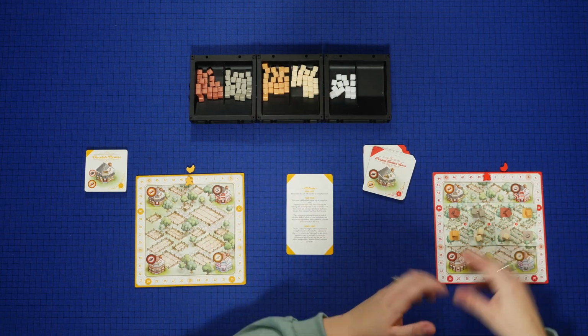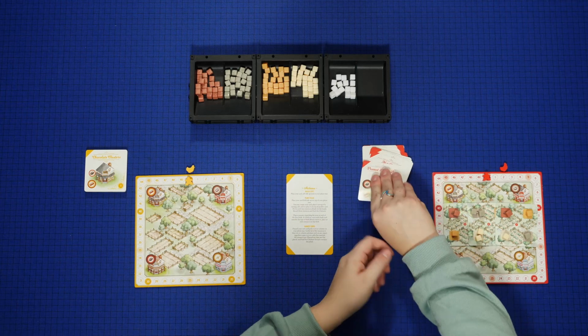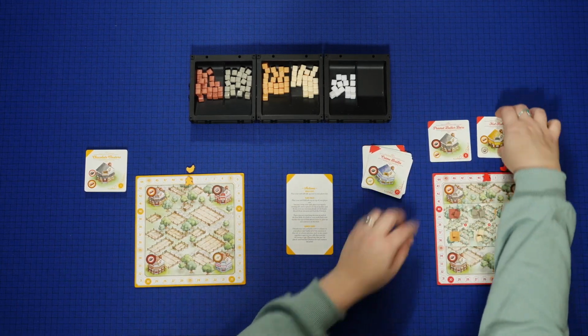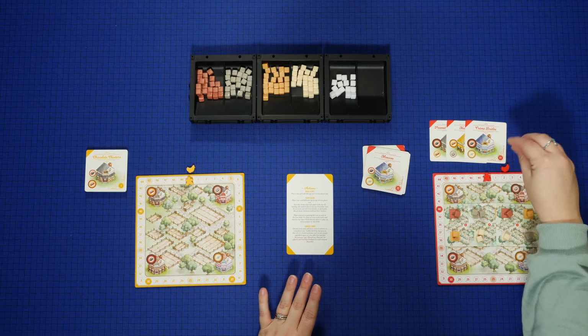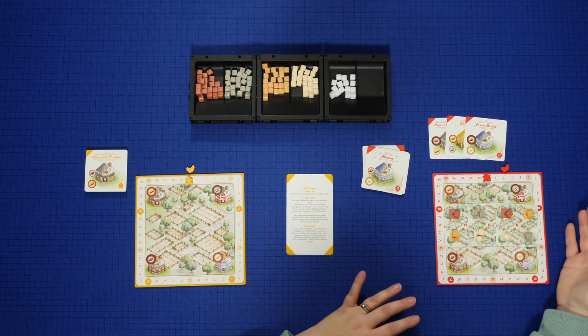So once you have enough resources on the board, let's just say we have a couple of buildings out here too. Now you can stack them up like this because it really just matters on the icons right here. So let's say this is what we have. We have 2 chickens. So now we'll go on to the third action, which is harvesting crops.